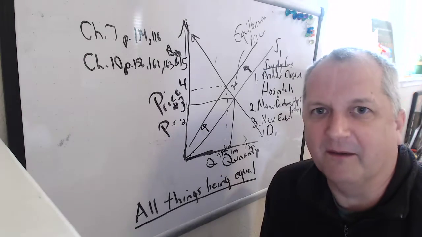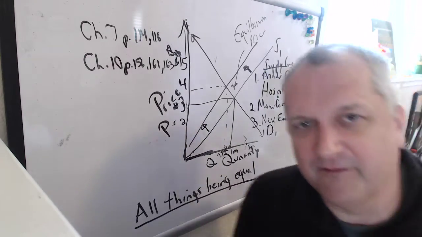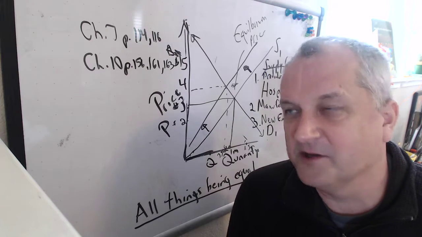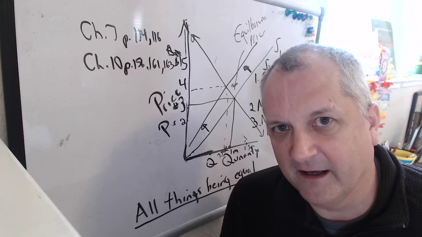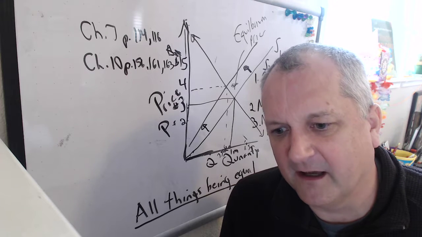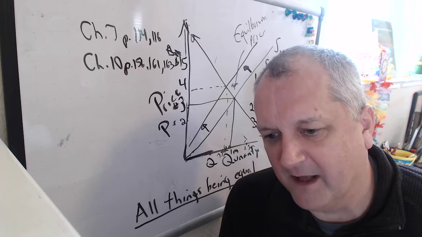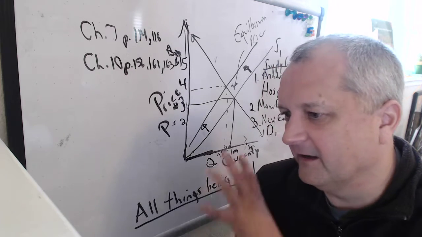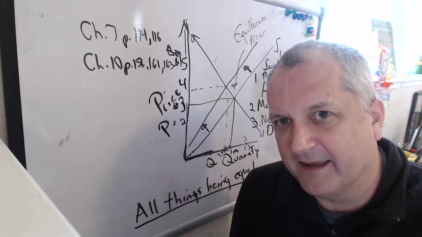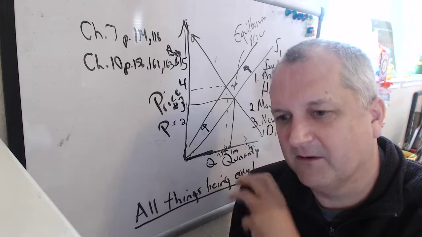Okay, you just learned economics in basically 5 minutes or less. So I highly encourage you to look at those two chapters, 7 and 10. They're going to build for the rest of the class. On the test, I will ask you what happens if things shift one way or the other? It's a little more complicated than this, but not that much more complicated. So just take what we just talked about.